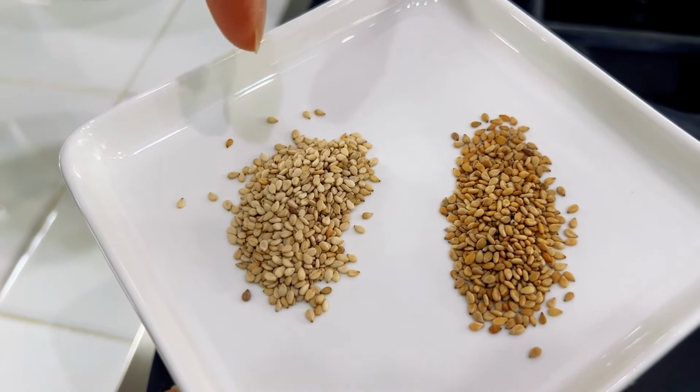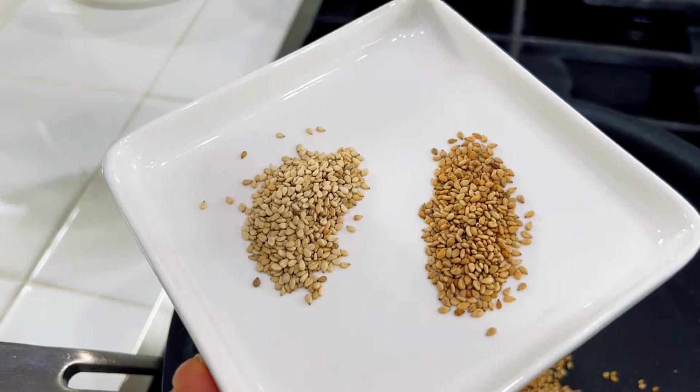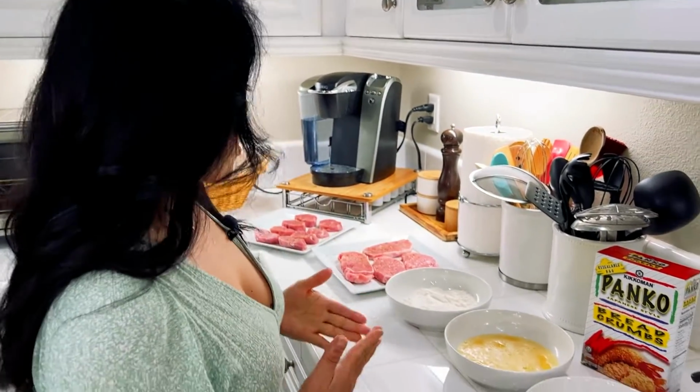This one on the left is the sesame seed that was not toasted, and this is the one that we just toasted. You can see the difference in the color. That's what you're looking for. We are now ready to fry up our pork. So I've got a station going on here.